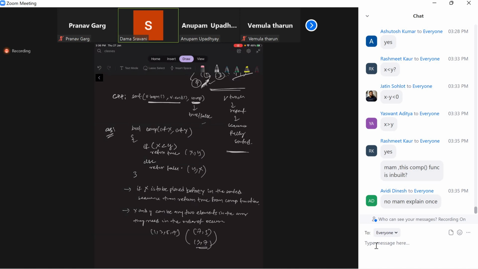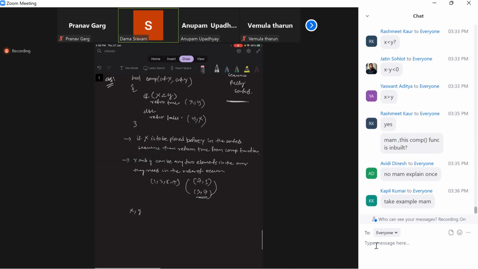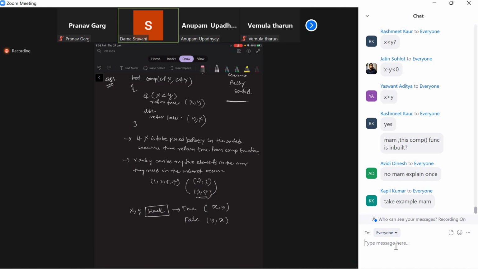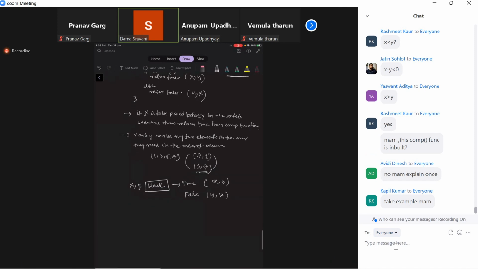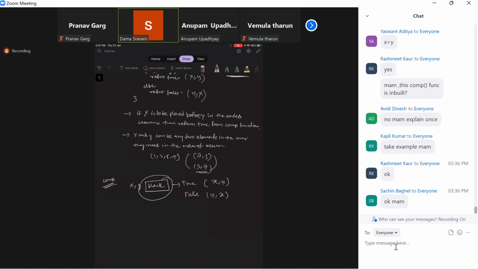But if the comparator returns true, suppose the comparator takes input of two different values. Perform whatever, let's say a black box, whatever you want to write. But from this function, if you return true, in the sequence I'll place x before y. If you return false, I'll put y after x. This is what the comparator knows. This is the template of the comparator. You can tweak this black box.